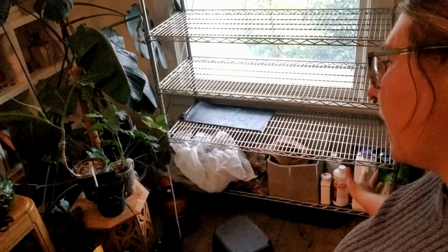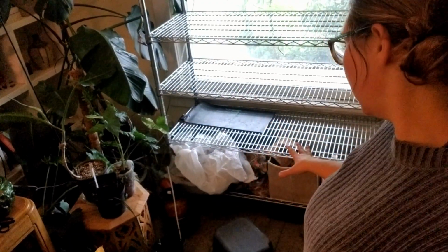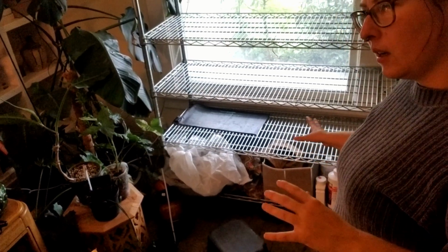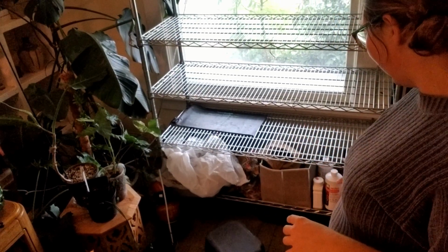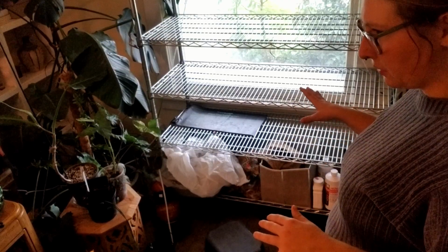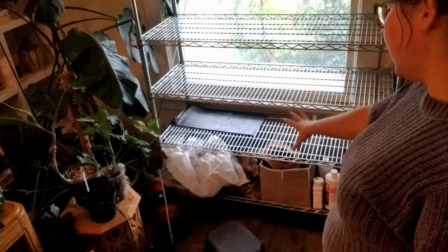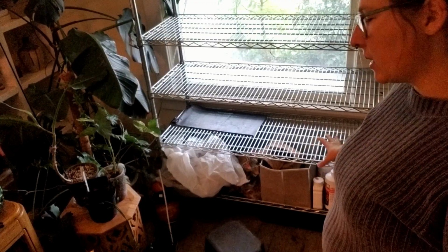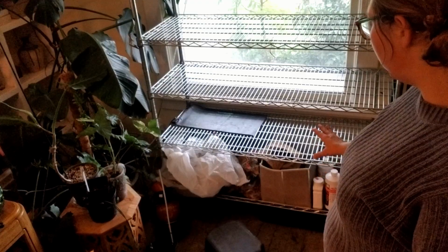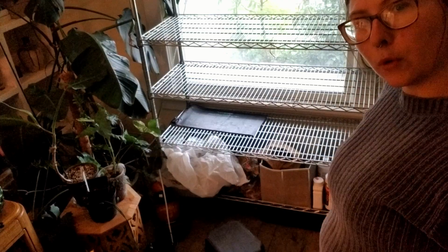I was hoping to get a back closet organized and maybe put some of the soils, the fertilizers, the chemicals in it, but just based on the height of a lot of these things, I don't think they're going to fit in the closet shelves, which are stationary. They've been painted in, you can't move them. So I'm thinking I'm going to have to keep that bottom rack for my supplies. I just might need to organize this a little bit better, but I am going to be getting rid of a few of these shelves to make some more headroom for the plants.